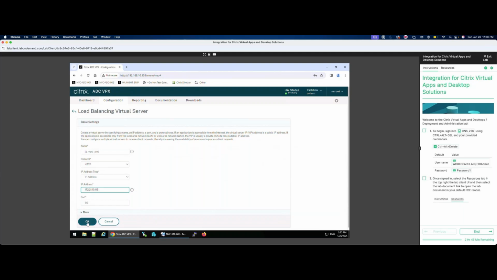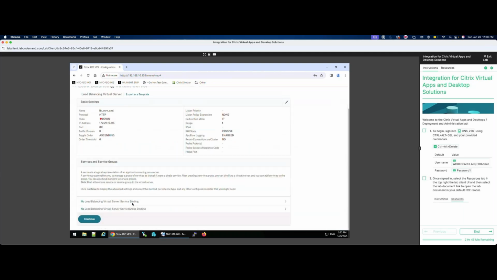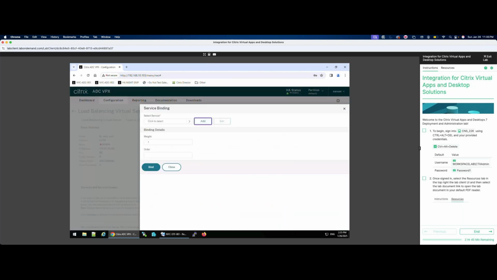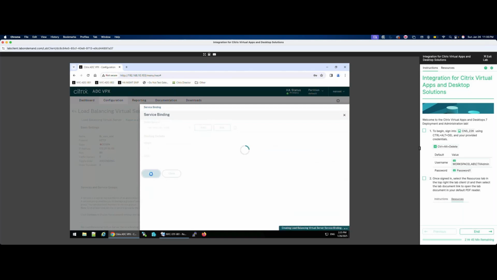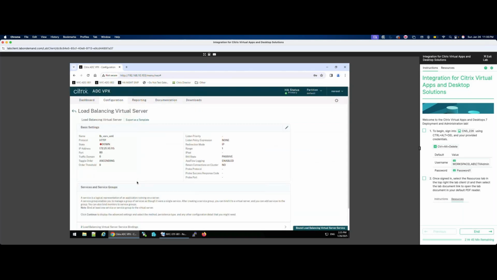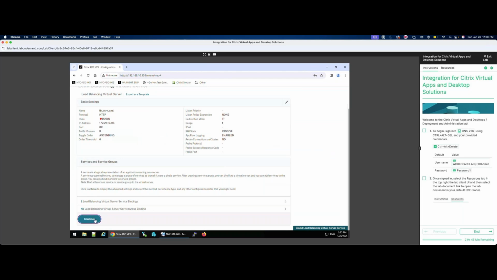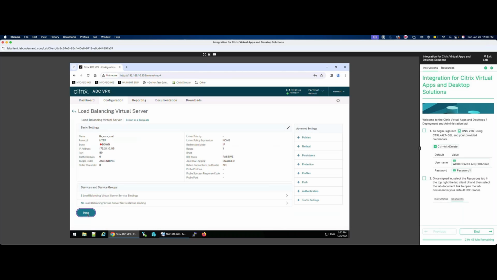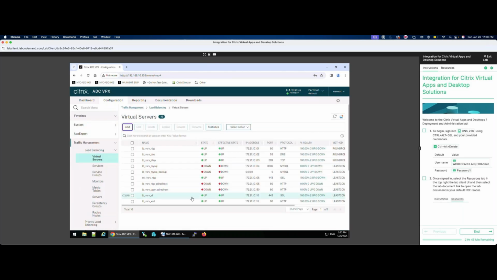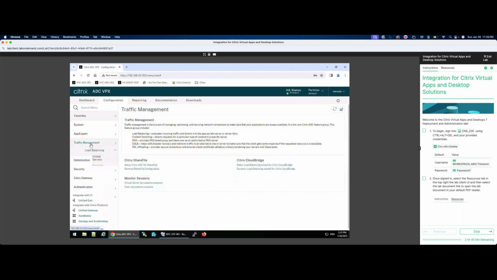Okay, under your load balancing virtual server service, we're gonna bind, and we're gonna say continue and done. I'm not going to load balance it here because we have already load balanced it on the gateway part, right? So we're done with this, and we have created the services and the servers.